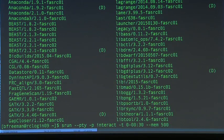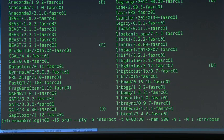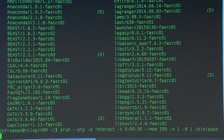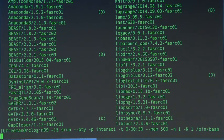If I wanted multiple cores, if I was doing multi-core work in an interactive session, I could specify that, but I'm not going to. And again, this is optional. I only want 1 core on 1 compute node, and bin bash is the shell that I want. And then in a few moments, we're actually going to get an interactive session. An interactive session is a job. It's a foreground real-time job. And you will see, I hope, in a moment that you get a message about allocating resources for a particular job ID. You'll need to keep this in mind, and that will be important in the next couple of slides.